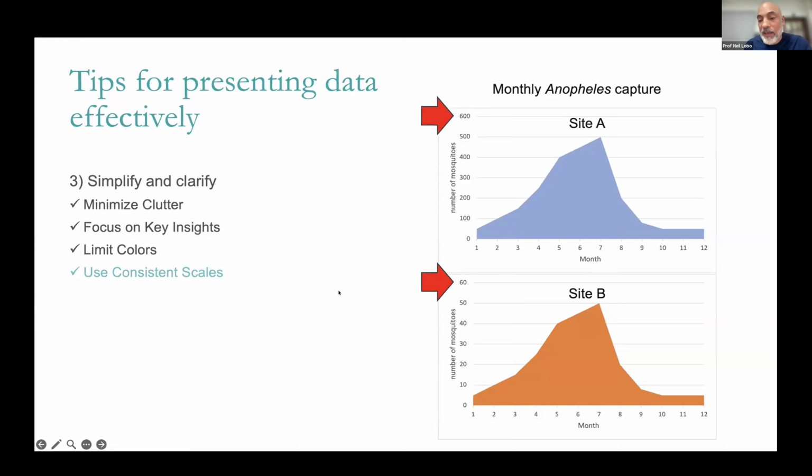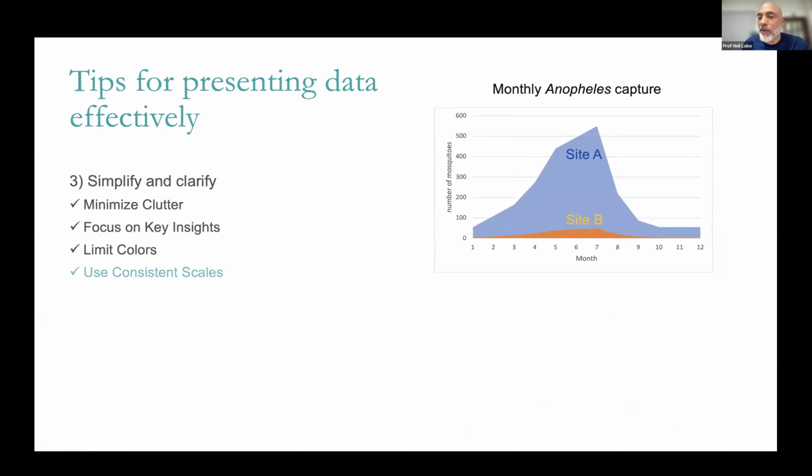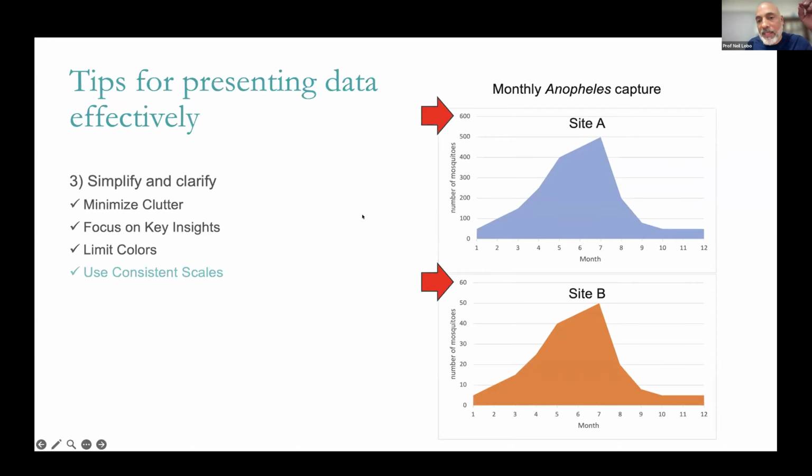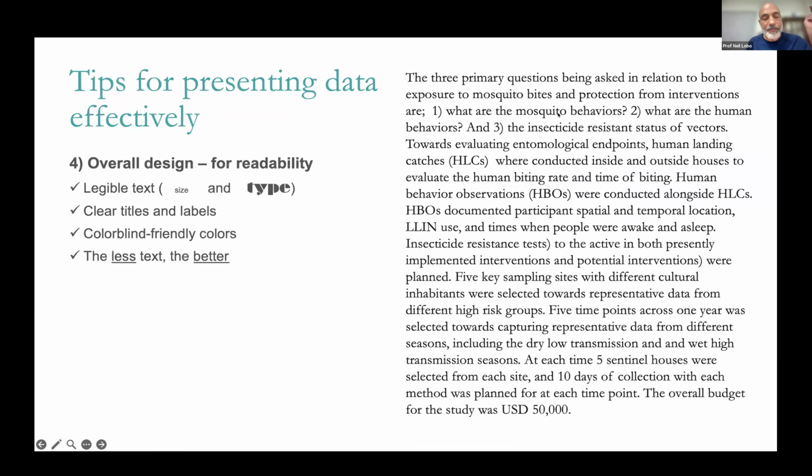So when you just look at the figure, it looks like site A and site B have the same mosquitoes. But when you actually put them on a graph together, that's exactly what's happening. It's quite different. So use consistent scales so that when a person is looking at your presentation, looking at your slides, visually, you can actually see the differences. And if you don't want to do that, point it out specifically and say, the scales here are vastly different, and there are 10 times more mosquitoes at site A. I hope that made sense.